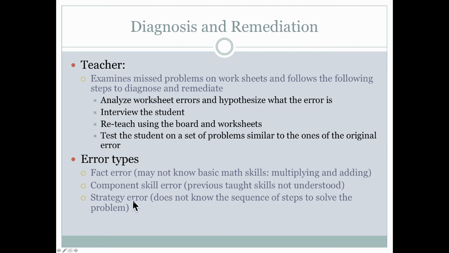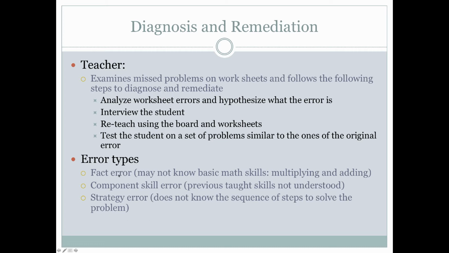Or is it the new strategy error? That sequence of steps that you came up with that allows them to solve this long division problem or to solve for X. There's a breakdown in one of those steps. If that's the case, watch them solve a problem. Have those steps right beside you. Check off when they accomplish it, and then identify where they're falling out and then reteach those steps.